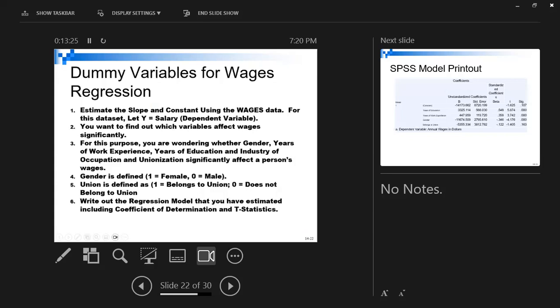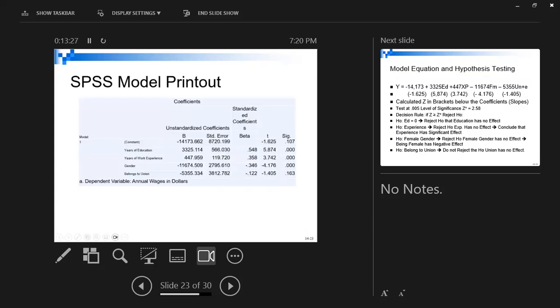You can read through this. It's about dummy variables. We didn't get to that level of studying multiple regression, or something called a dummy variable. Dummy variables are variables that are binary, like male and female, or the house has a swimming pool and the house does not have a swimming pool, or the house has a garage or does not. Those are called dummy variables, and they take a value of 0 or 1.